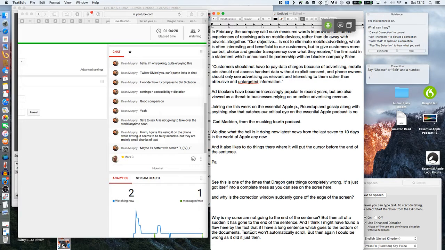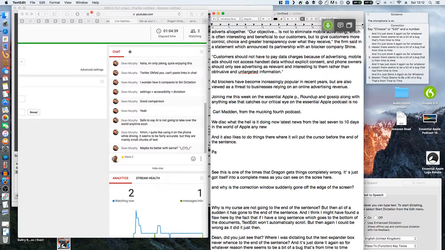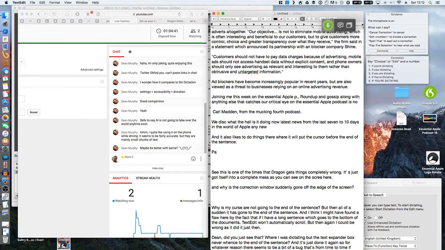Where I was dictating, but the text expander box never went to the end of the sentence? And it's just done it again. So for whatever reason, there seems to be a bit of a bug that from time to time, if you're dictating, it won't scroll the box, but at other times it does.